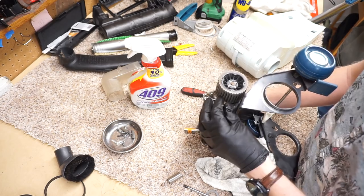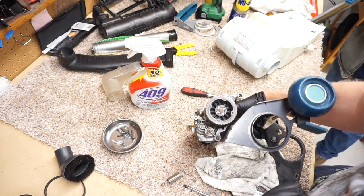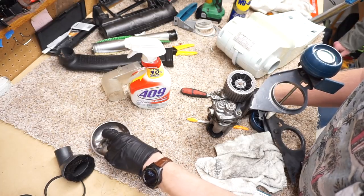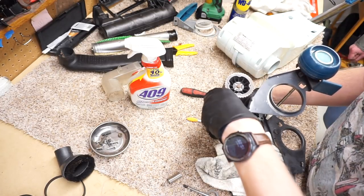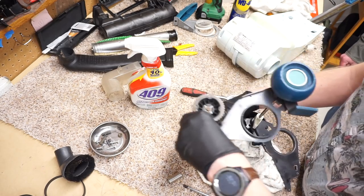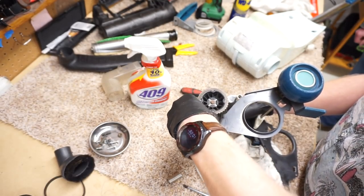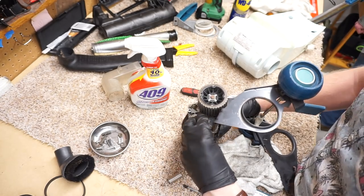I think one thing I noticed when I used that Kirby is just how much it didn't clean. So I'm curious to see if I'm going to get the same results with this, because this is a more powerful vacuum. I've always felt these things cleaned insanely well, but I'm really going to put that to test.